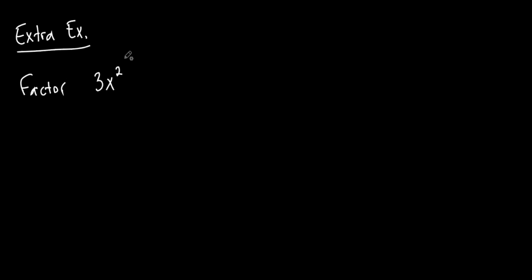I found another example of something that I wanted to show you because you might encounter this in some of the problems. This has got one little extra thing with the sign that's a little bit tricky. So we're going to do this one. So this is an extra example. It's not in the book, but here we go. This time we got a 3 out in front. 3x squared minus 8x plus 4.